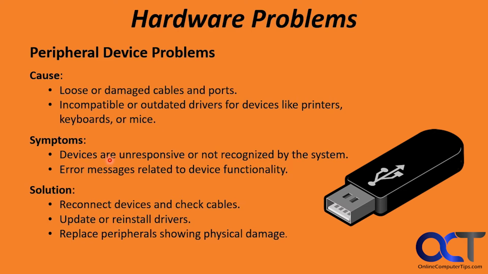All right, here are some symptoms. So devices are unresponsive or not recognized by the system. So let's say you plug in a USB flash drive and it's not popping up that it's recognizing it and it's not showing up in File Explorer or disk management. That could be a sign that it's going bad or the port's going bad. Then you might also see some error messages related to these devices if they're not working.